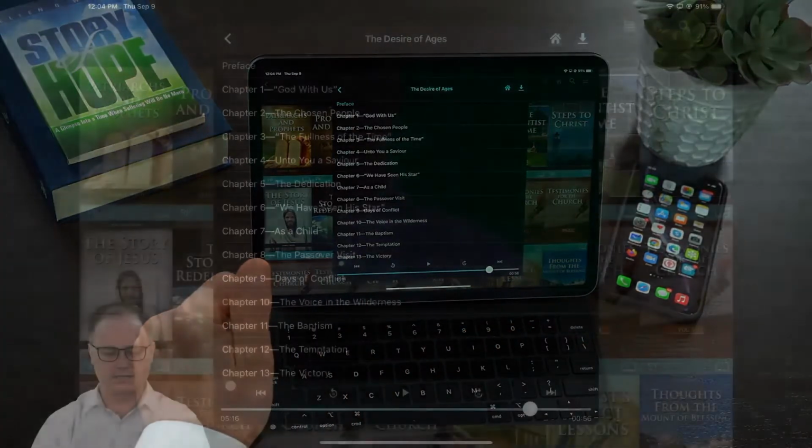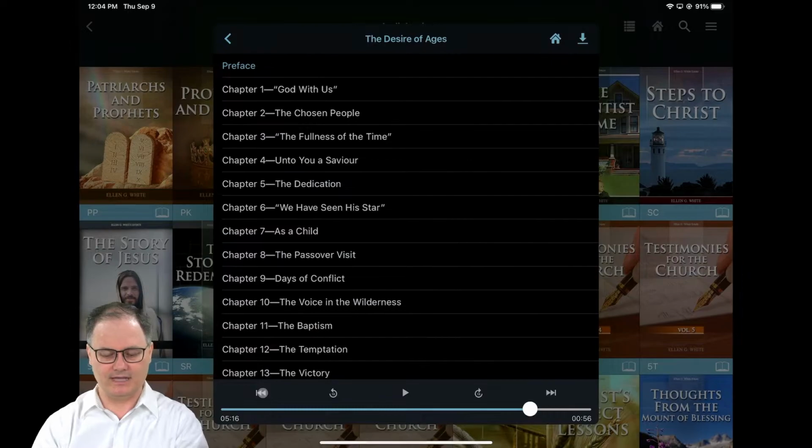Now I'm going to show you what these little icons are along here. The first one here actually is the previous chapter. Now I'm already at the preface, but imagine that I was in chapter 2 and it's playing away on chapter 2 and I go, no, I don't want chapter 2. I can click on the back chapter there and it will take me back to the previous chapter, and I'm now in chapter 1. Over the other side, you have the next chapter, so I can jump through and it'll be playing chapter 2.